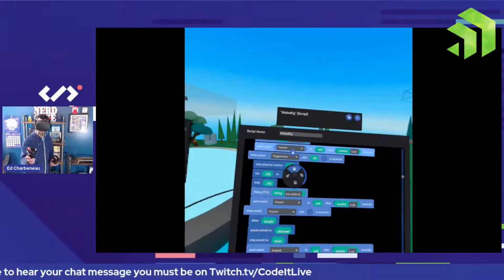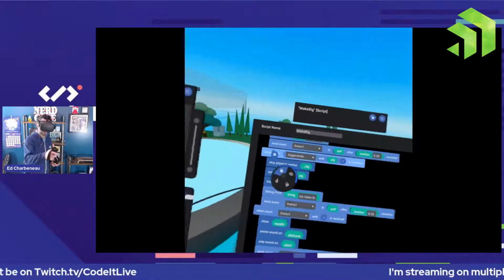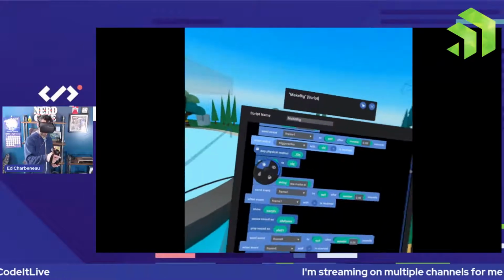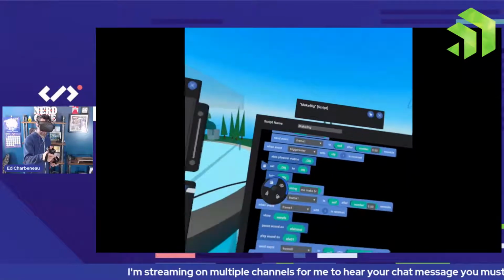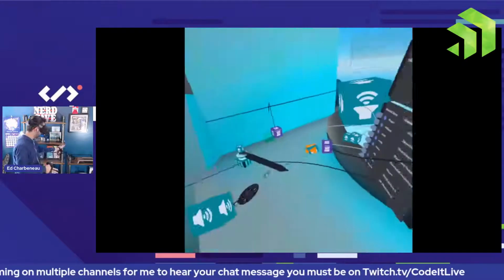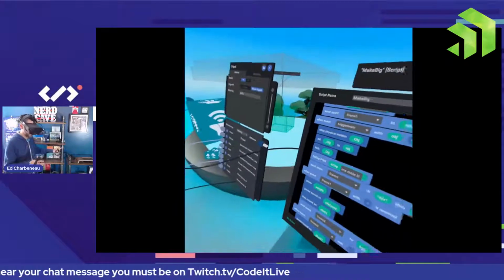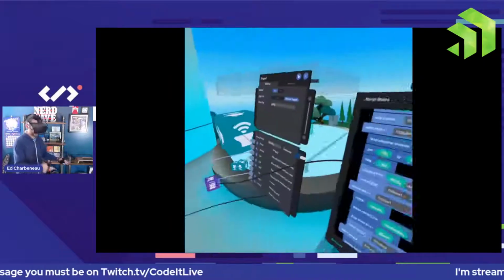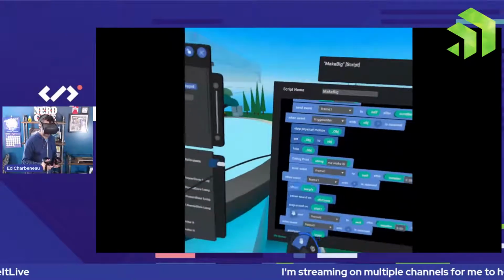So what I do is set up frames, and each frame is just an event trigger. On frame one, we're going to stop the motion on the object, get a reference to it, and hide it. So we're going to take the hammer and hide it, so the player doesn't see it sitting on the pad and can't accidentally pick it up and move it, because it would take it out of their hand.